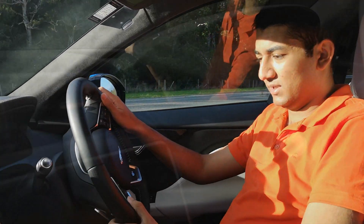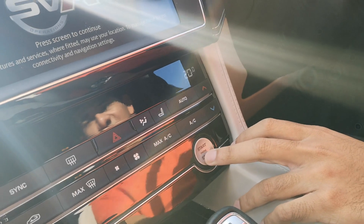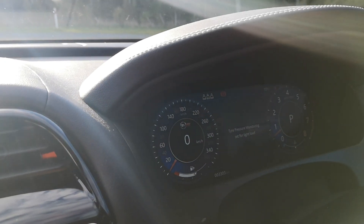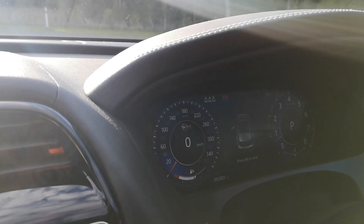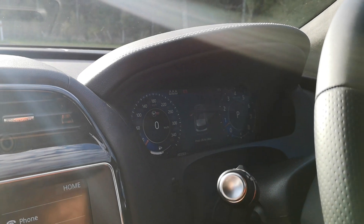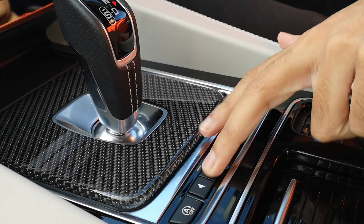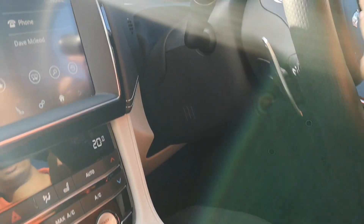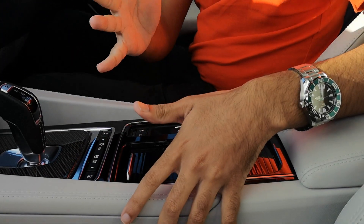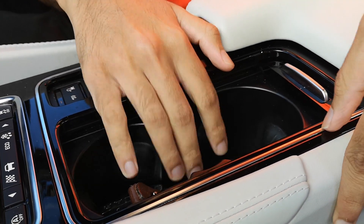To bring that big five-liter supercharged V8 to life, hit the start button — what a sound that is! The car has a completely digital dashboard with the SVR treatment: blue graphics, the SVR logo, and the colors change when you switch drive modes. Put it into dynamic mode and it goes all red and angry. And they haven't forgotten about storage — open up the center console and there are two decent-sized cup holders in there.